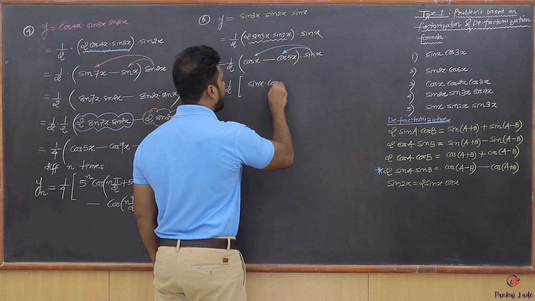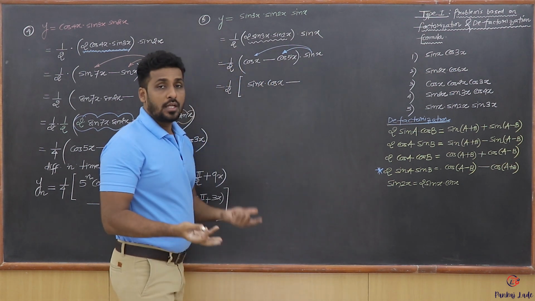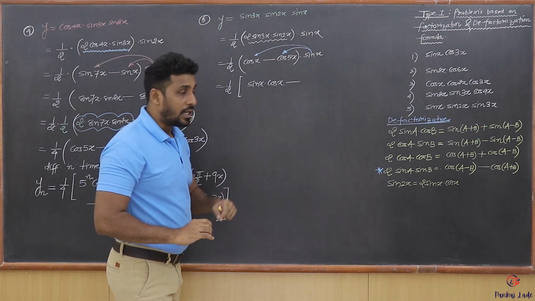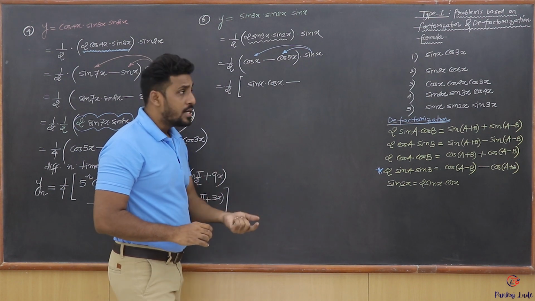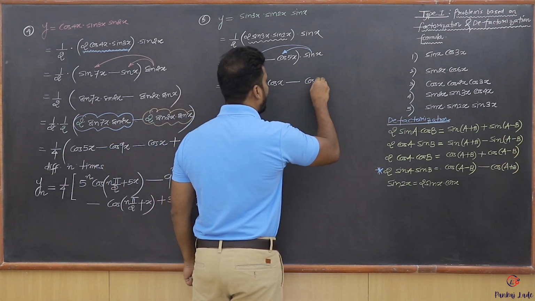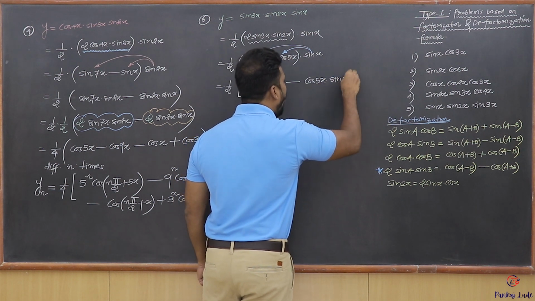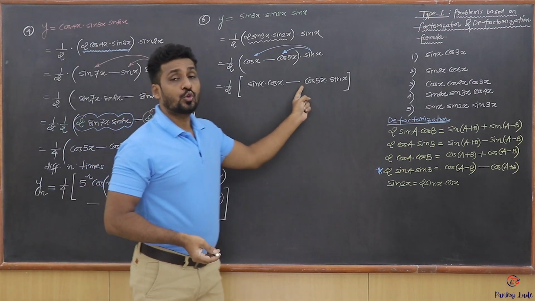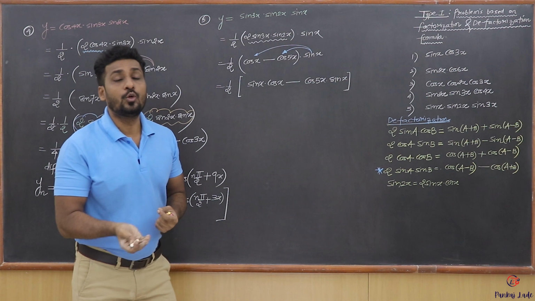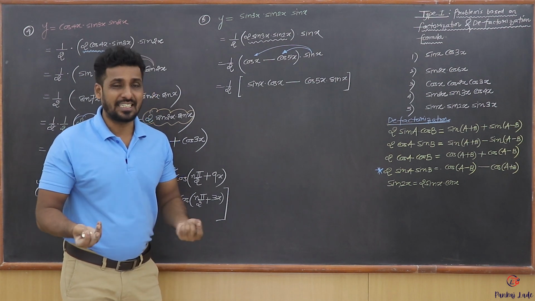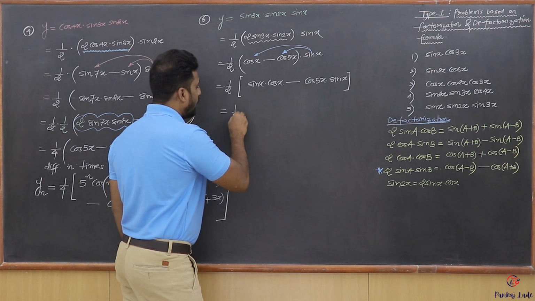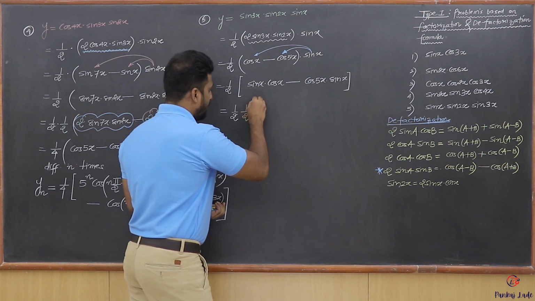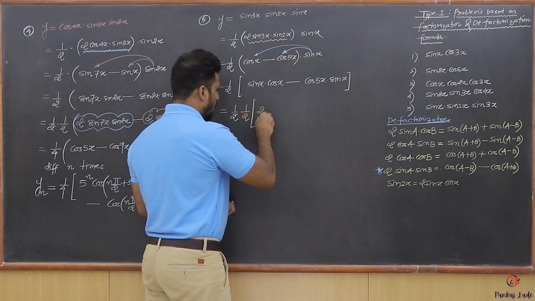You get sin x into cos x minus, as usual, the highest angle, the largest angle should be written at the beginning. So cos 5x is going to be written at the first, and the next term is going to be, or it is going to be followed by sin x. So I write here cos 5x into sin x. Now both the terms that you see inside the bracket need a 2, isn't it? Here also I need a 2, here also I need a 2. So I know how to bring this 2. I simply do the multiplication and division in the numerator denominator, isn't it? So I'll be getting now this 1 by 2 which is already present over there. I bring another 1 by 2, then I put a bracket and then I write 2, isn't it?